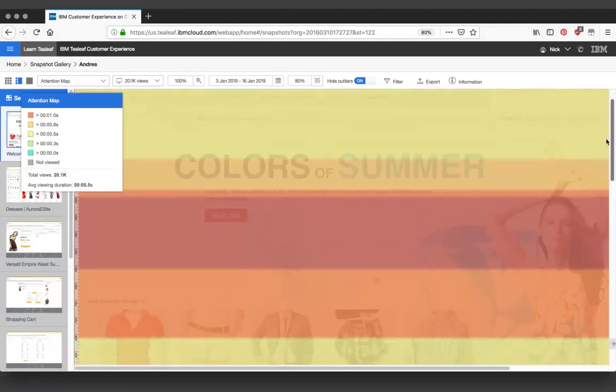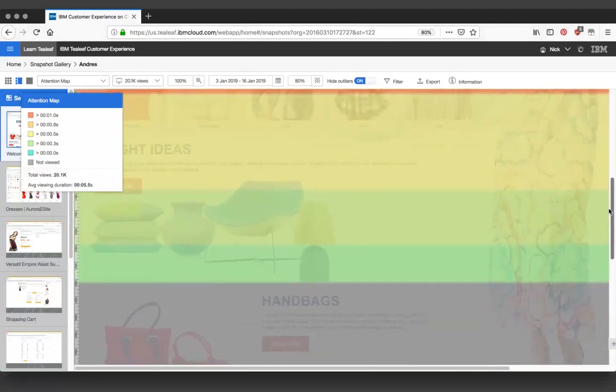But if we scroll down to the bottom here, you'll see in these areas of green and gray that there's very little customer interactivity happening on these portions of the screen. That is particularly problematic because any of the content we have down there is not being seen by visitors to our site and thereby is being ignored. So we need to determine what we can change about the layout of this screen to maybe move more important content higher up in the screen, or change the layout to make more of these areas more readily visible to the client.